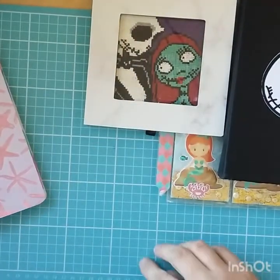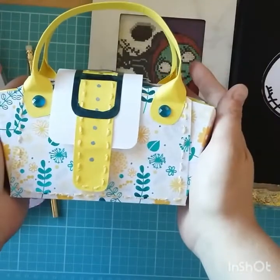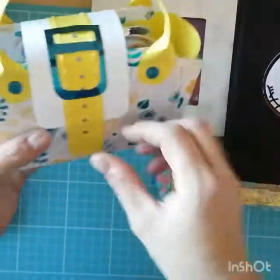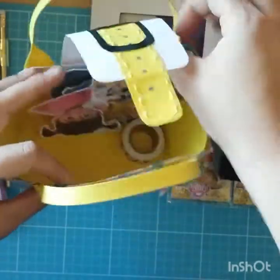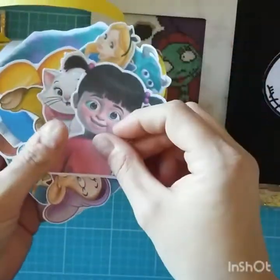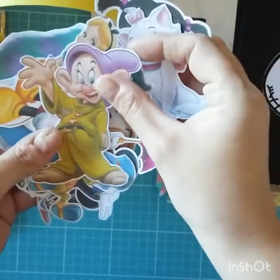Number four — I made this really cute handbag. It's even got little feet on it! It's so cute, and then you can just open it. I have printed off lots of Disney characters, different ones, and then I've just fussy cut them all into little ephemera pieces for her. We know how much Laura loves Disney — who doesn't? Disney's great.